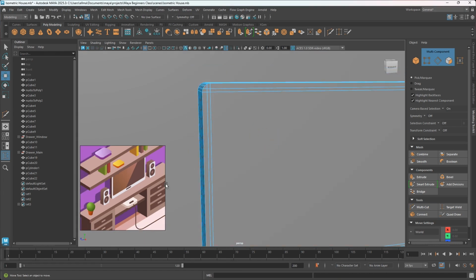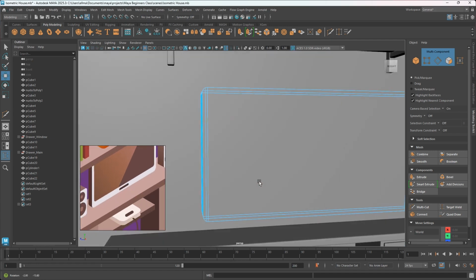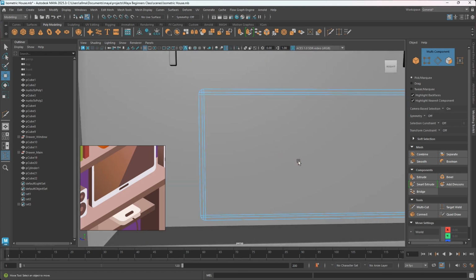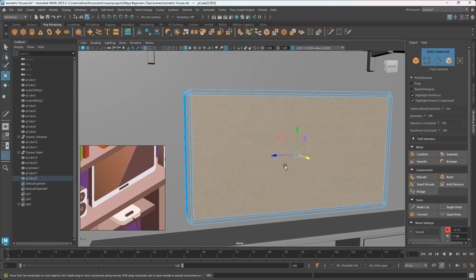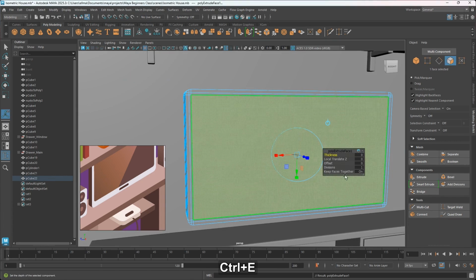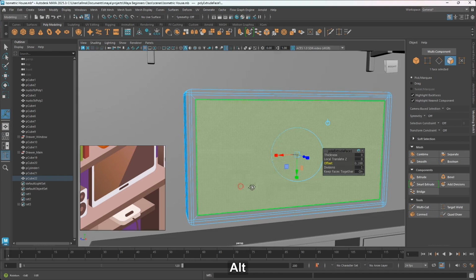Now we need to create the inner part of the TV, but the inner part is also rounded, so it's a little bit tricky. What we are going to do now is select this face, hit Ctrl E to extrude. Now we're going to offset this inward just a little, so I think like this is fine, just like that.